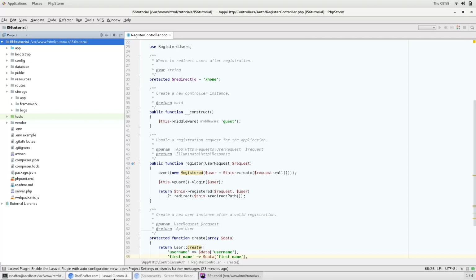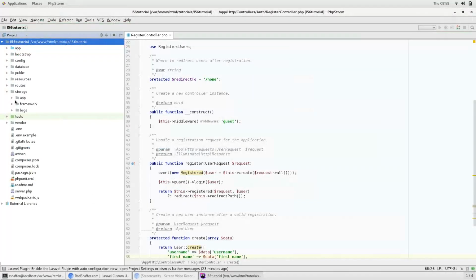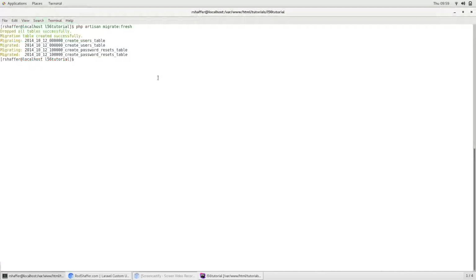So sometimes you'll be in your application doing something and Apache creates the log file, because right now it doesn't exist in here. You'll notice I have no Laravel.log file. So you'll be in here doing something and there'll be an error in your program or something like that and it needs to write to the log file, so Apache creates the log file. And then later on, you'll come back here in the terminal and you need to do something where it needs to access the log file. It can't access it or write to it because Apache is the owner of the log file.